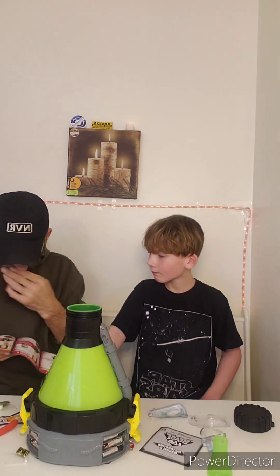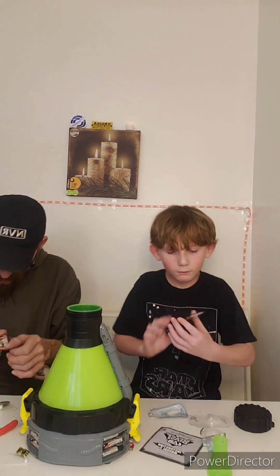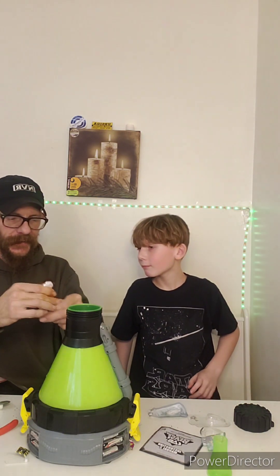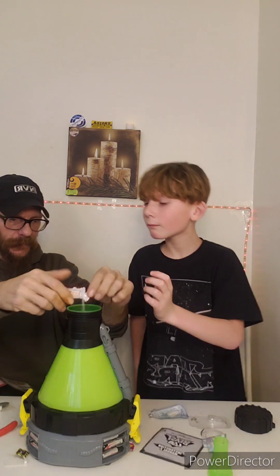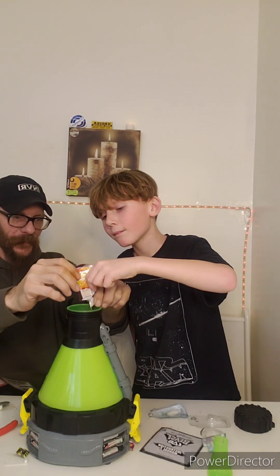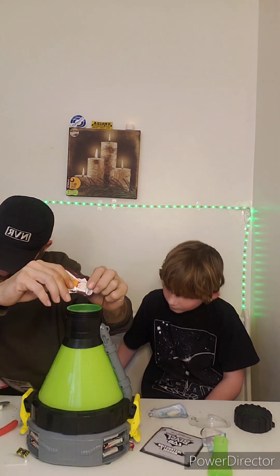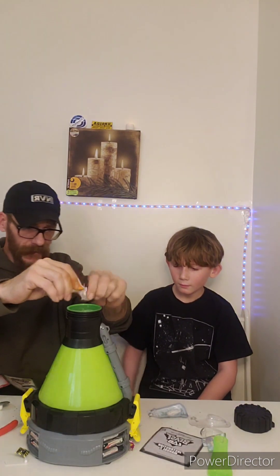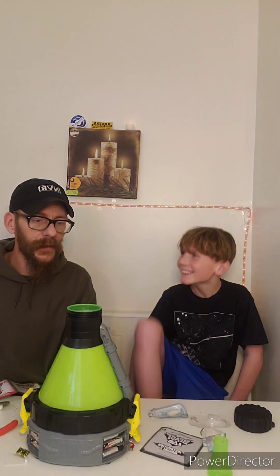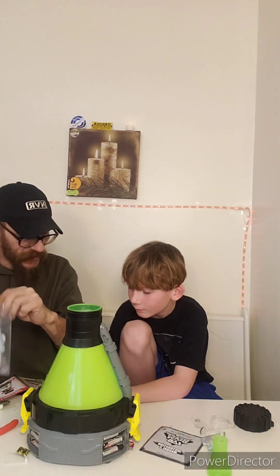Step four: unleash your beast's roar. When the fingerprint scanner flashes, press to continue. Add roar rocks. 'This powder has a fizzy explosive reaction which gives your beast its ferocious roar.' Oh boy! Let me do it — help me do it, just shake all of it out. It's leaking. There's some in the lid part. When the heat dial flashes, turn to position shown — the second to last one. Oh boy, it's reacting again! You hear that? It's roaring! When the fingerprint scanner flashes, press to continue.